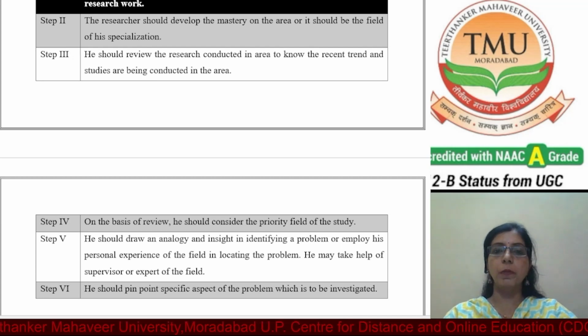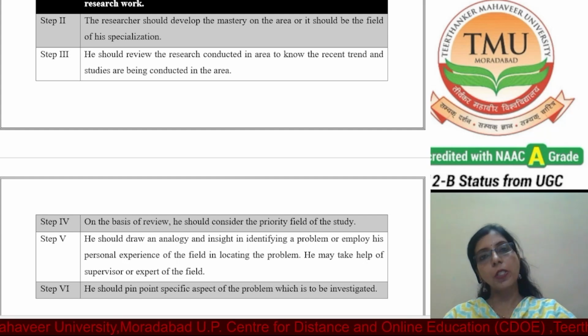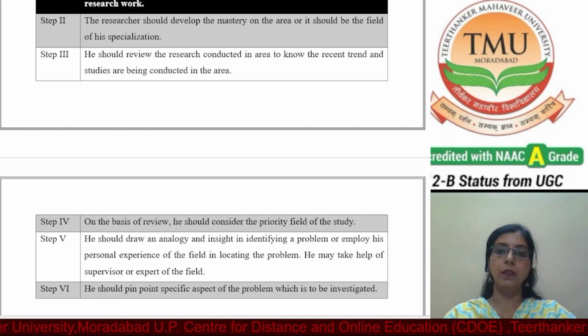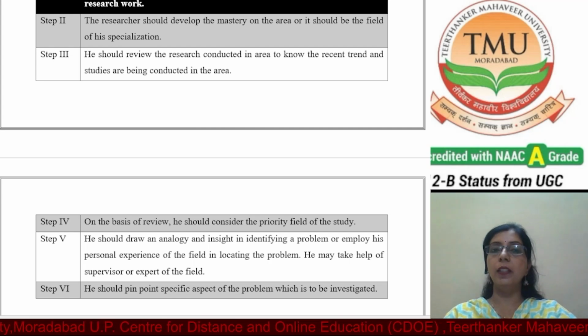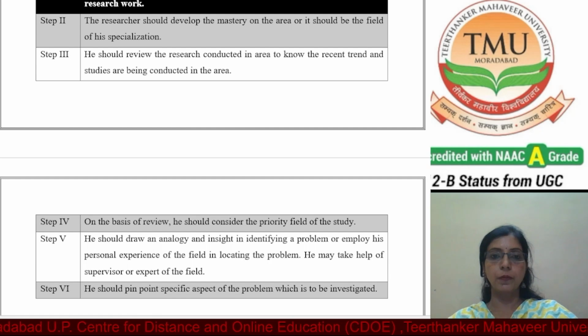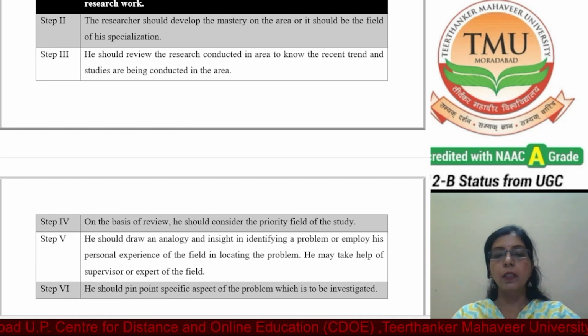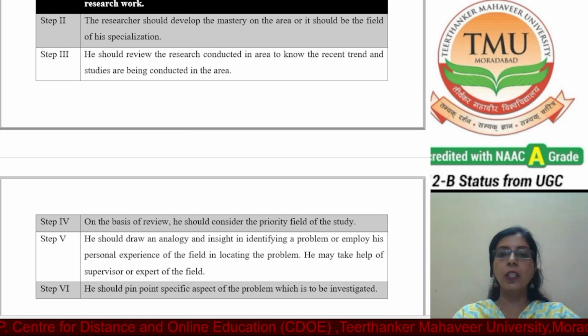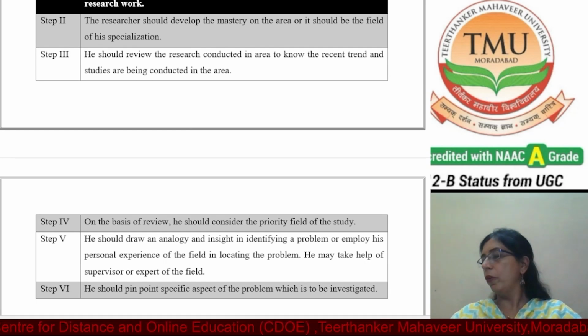The importance of the subject, the qualifications and the training of a researcher, the total cost involved, and the time factor are a few other criteria that must also be considered in selecting a problem. In other words, before the final selection of a problem is done, a researcher must have answers to the following questions.